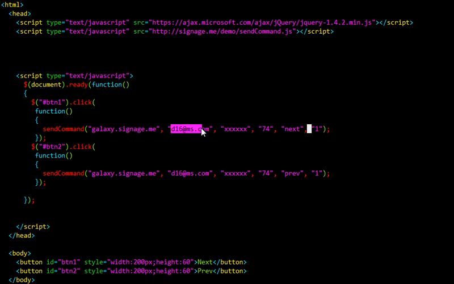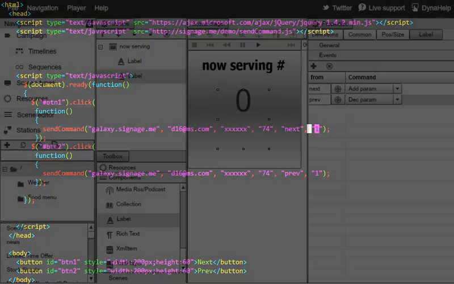The username and password you guys can obviously enter, and you guys know your username and password. And the value of 1 means that we are going to increment by 1. If, for example, you wanted to increment by 2 or increment by 4, you can simply change the value. Same thing for decrement. We'll simply decrement by 1, and of course you guys can change the increment or decrement value. In most cases, I think you will end up using the number 1 for both. And that's it, we're done.